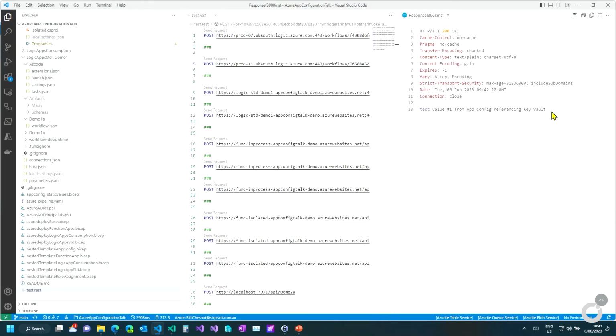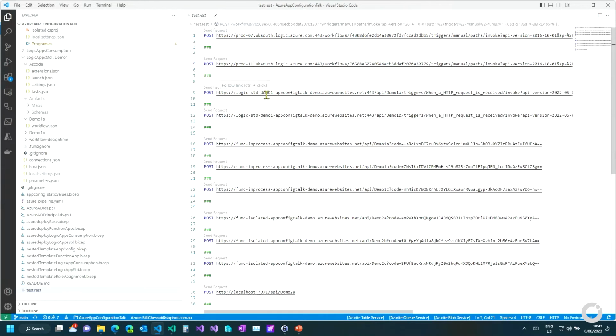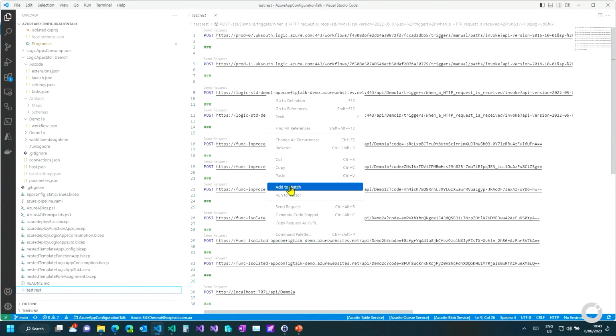response back. It is a little bit annoying that you have to do that second hop to go to Key Vault, but the alternative is you have to make a raw call to Key Vault anyway if it's a secret. So it makes it a little bit different. But then let's go to our Logic App standard.